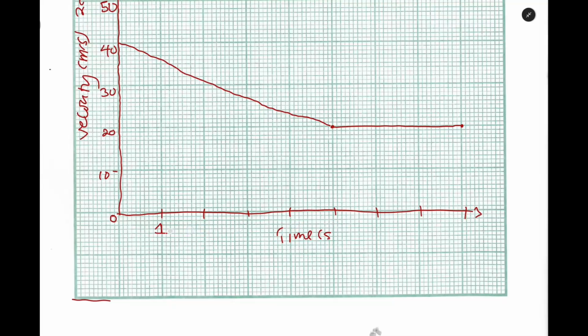the spaces for time. So we needed to reduce this one. So we are going to go with 2. So 2, 4, 6, 8, 10, 12, 14. So now, where is 5? So 5 is between 4 and 6. So 1, 2, 3, 4, 5. So 5 is right here. And 20 is right here.